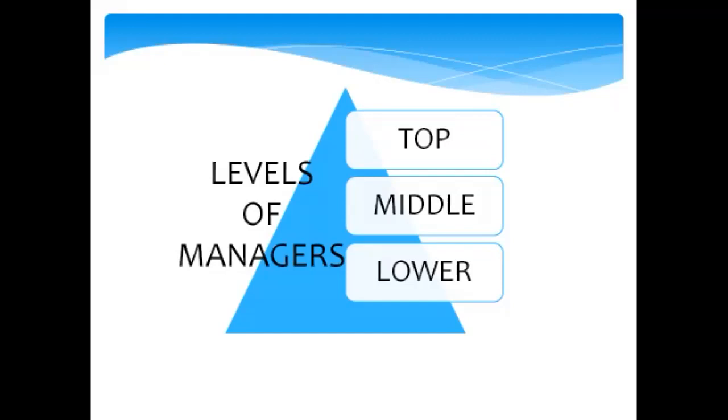So apart from performing the other managerial functions of planning, directing, and organizing, their tasks include correcting errors or solving problems directly related to the production of goods and services. Next, we have the middle managers. So they direct the activities of other managers and sometimes also those of operating employees. They work with top managers and coordinate with peers to develop and implement action plans to accomplish organizational objectives.